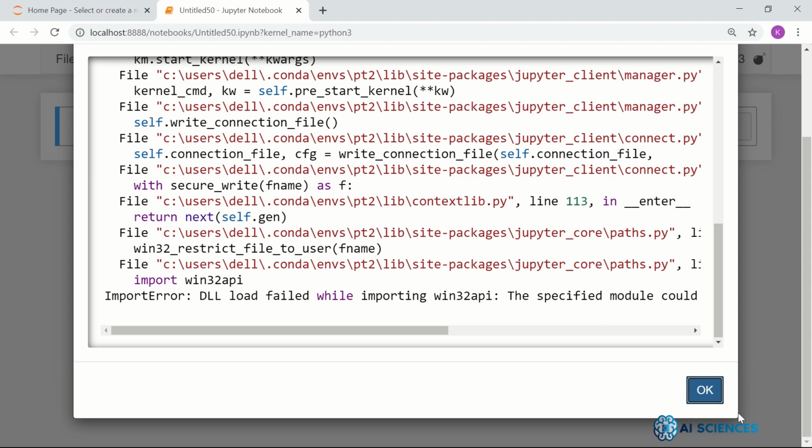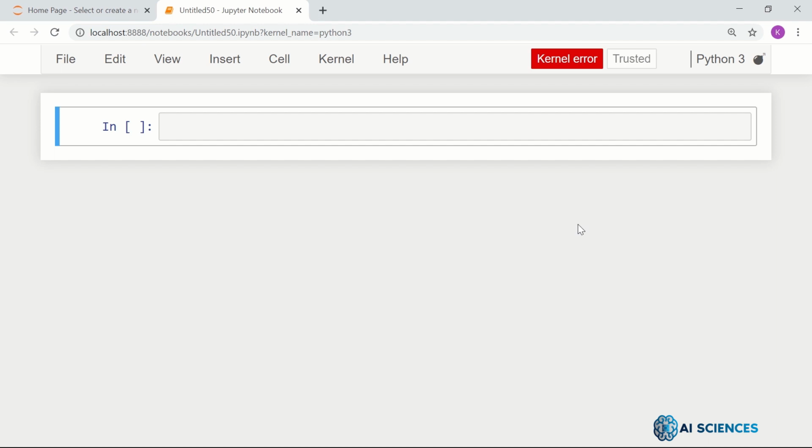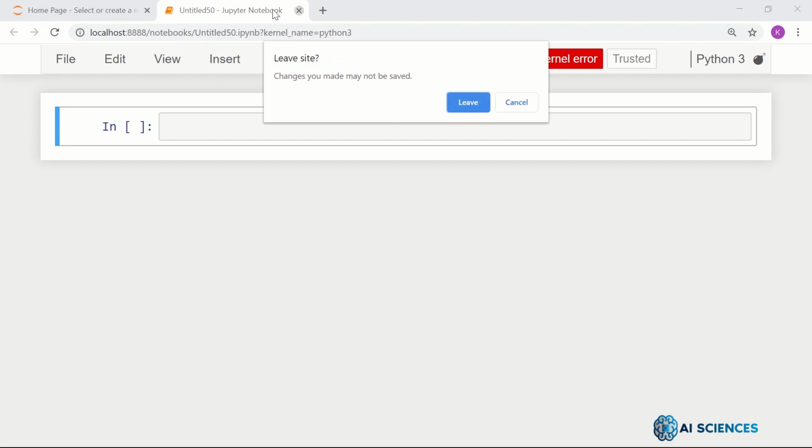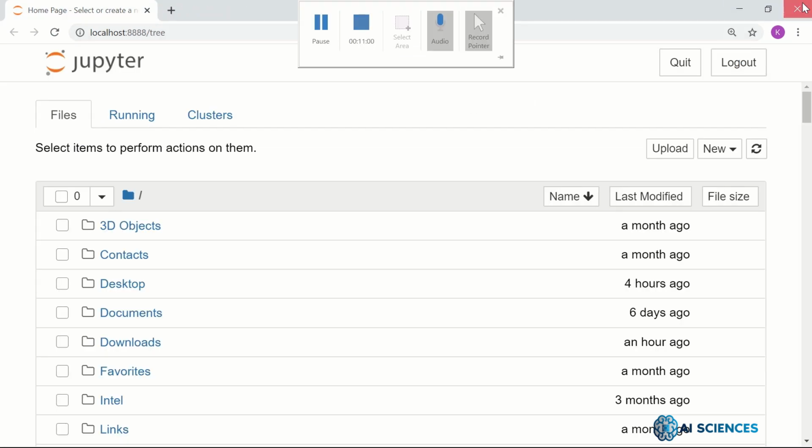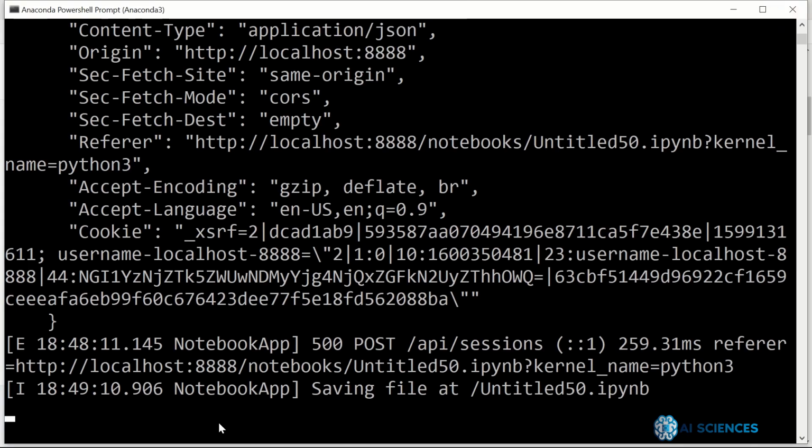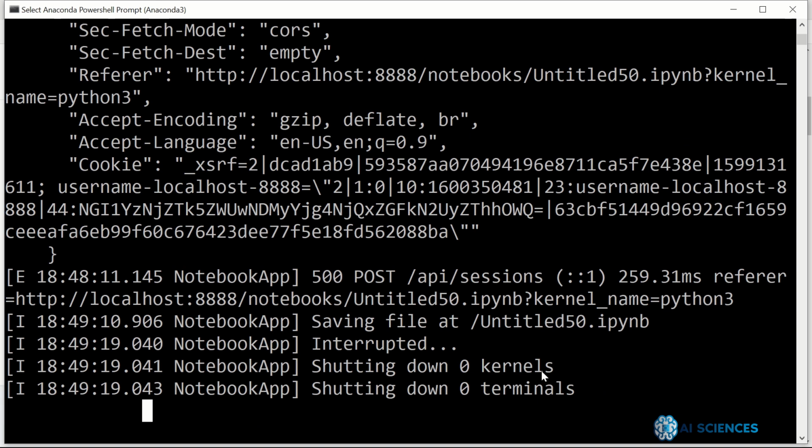This error may not be there if you're working in Linux or Mac. So let's go back and fix this error by installing a little older version of pywin32. Let's end this by Control-C on Windows. It's shutting down the terminals.